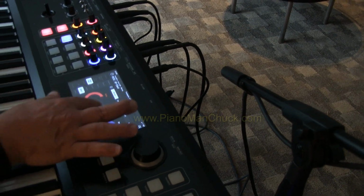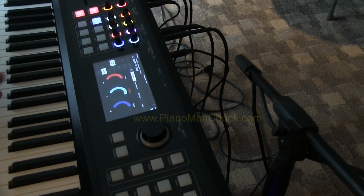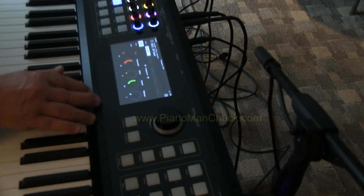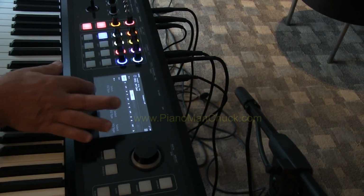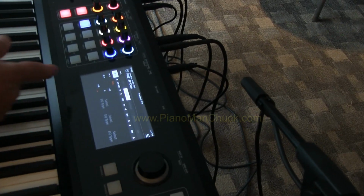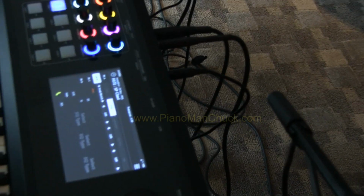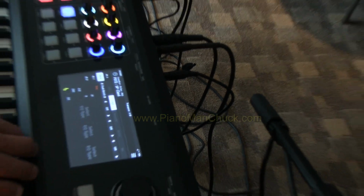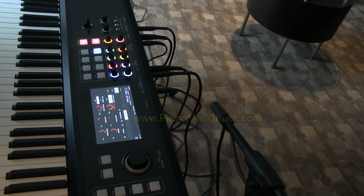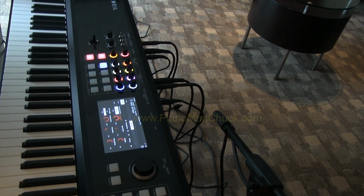Pretty simple, pretty straightforward. So if you want to control depth, you can do that or drag your finger, if you want. So new for Kurzweil with the touch display, which is interesting. Then you get to your effects parameters. And you can see there's an EQ, so you can decide what kind of filter do I want. There'll be some kind of drop-down menu, so you can see the number of filters. So here's a 6 dB filter. You can go to 12 or low shelf or band pass, this kind of thing. And you can have up to 4 different filters. This is done on a per program basis. Kurzweil no longer using a layer paradigm as they did in former Kurzweil VAST architecture.